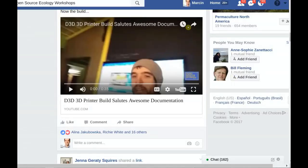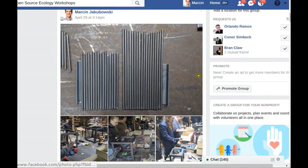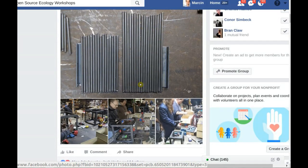Okay, a few more pictures on Facebook, rod cutting and things like that. I put this one in here. This is what you get when you ask a team to cut your rods. They'll be a little bit different. Now, it doesn't really matter for us. Those are all the same length. There is no difference in these, really. No, there is a difference, but they work because we have a little bit of play on how long the rods can be, because that means they might be in and out of the carriage only so far, and all of them were correct lengths at the end of the day.